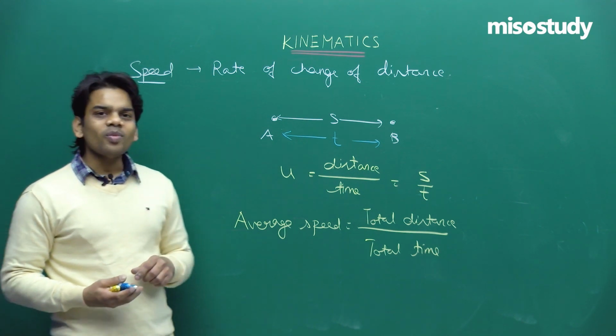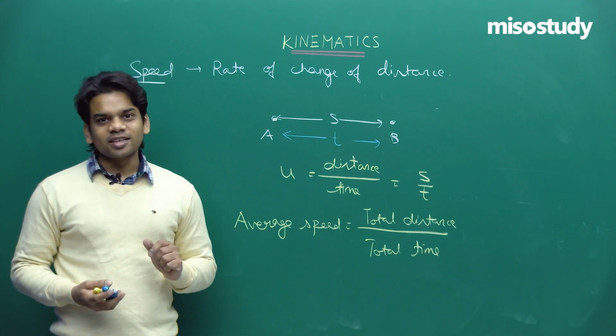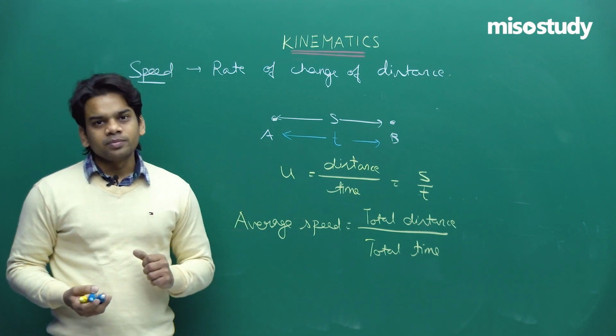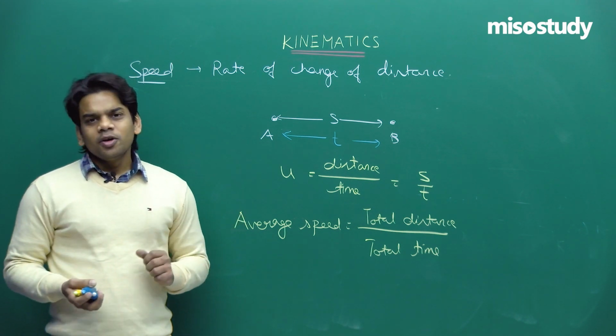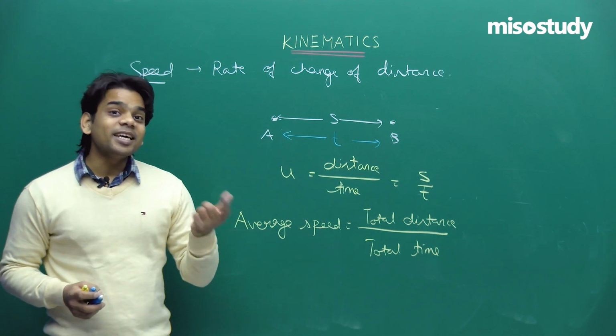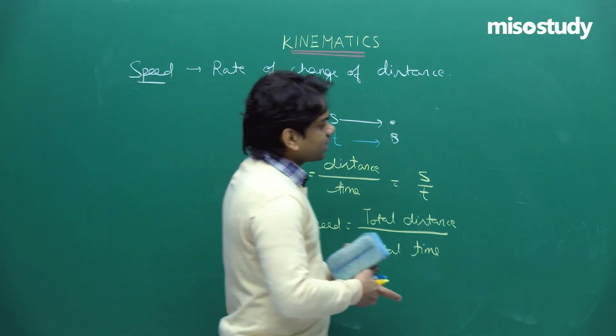Now see, how can you see the instantaneous speed? When I say the term instantaneous speed, I'm talking about the speed at that particular moment of time. Suppose you are moving in your car, you can observe the speedometer. Speedometer gives you the speed at that particular moment of time, okay.